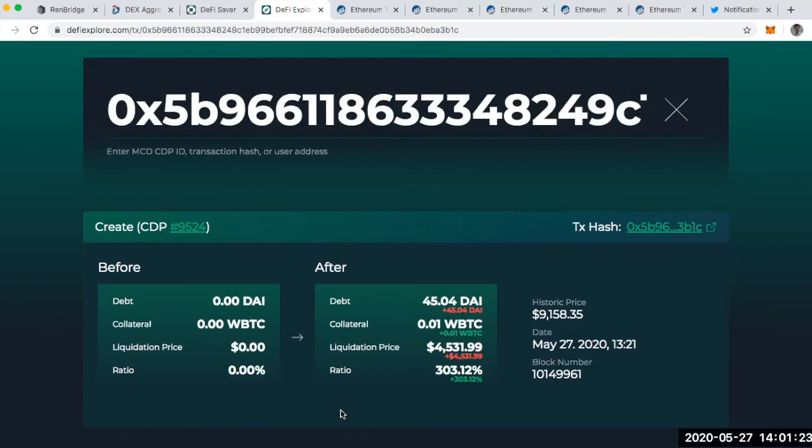There's also Oracle risk in using MakerDAO. There's also a liquidity crunch that could come up — like what we saw on March 12th. If the price of Ether and Bitcoin were both dropping very quickly, that could lead to a panic of trying to keep your collateralization ratio up. My liquidation price is currently around $4,500, but that price can come very quickly in crypto, especially with the drawdowns we see.